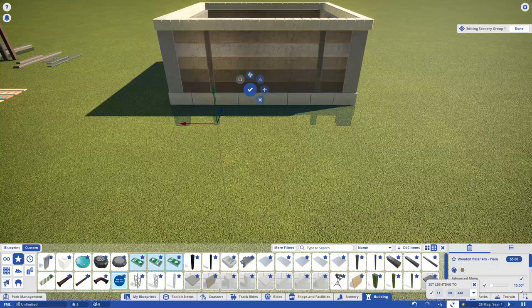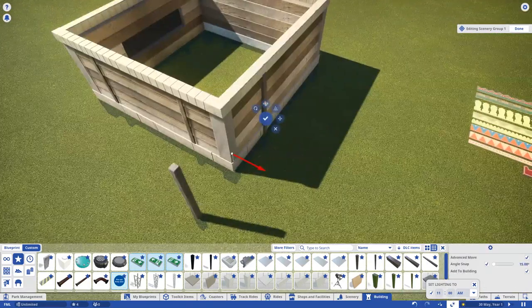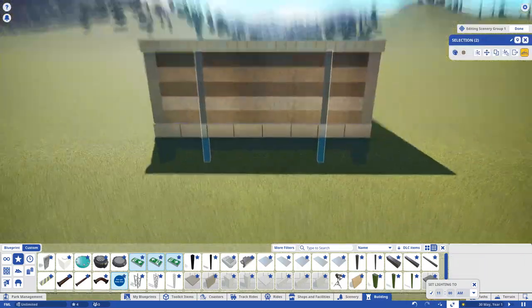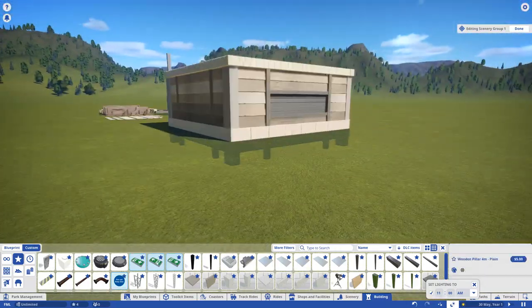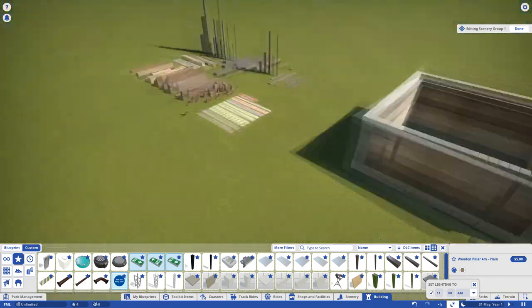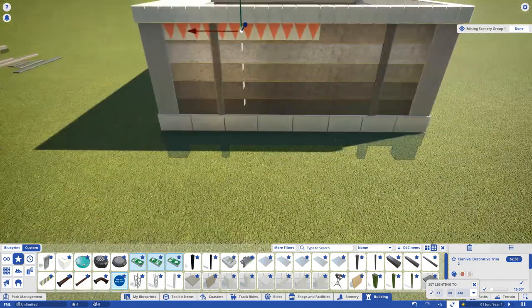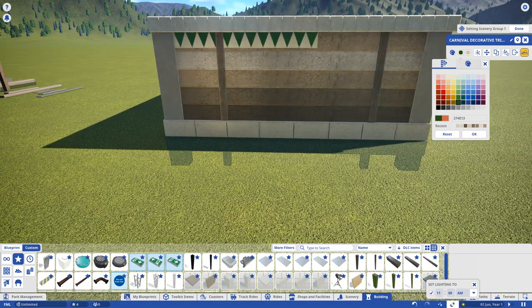To further texture the wall, I added some rando pillars. What a nutter. This is the first time I've ever used these carnival decorative trims, and I'm so glad you can share this experience with me.